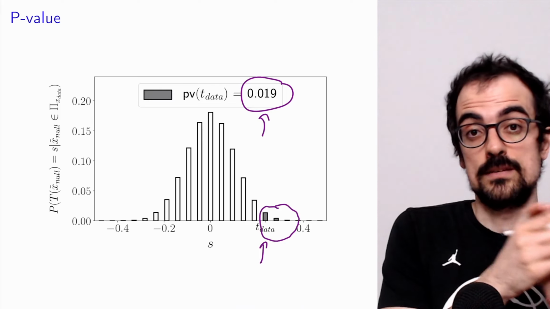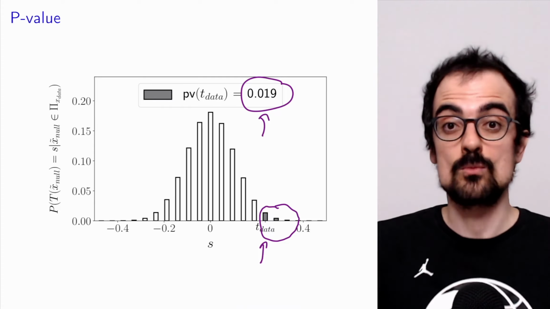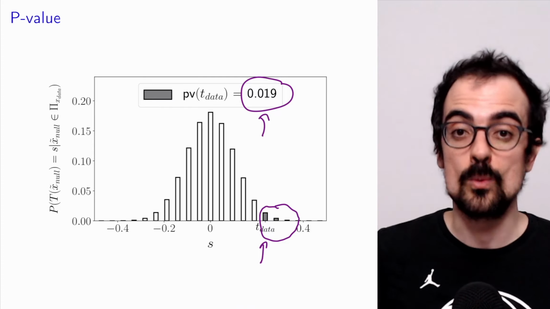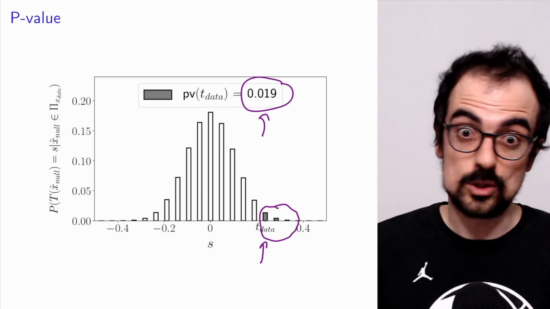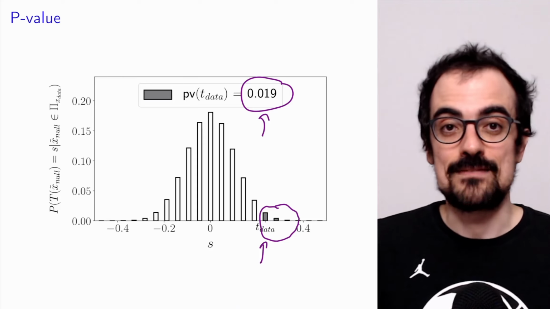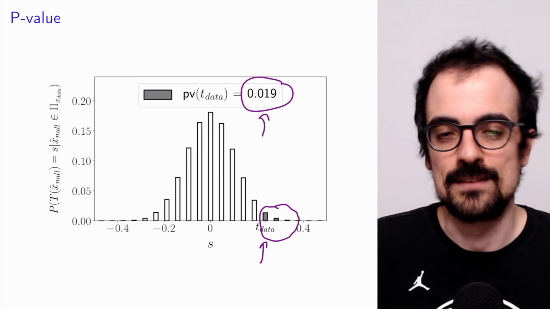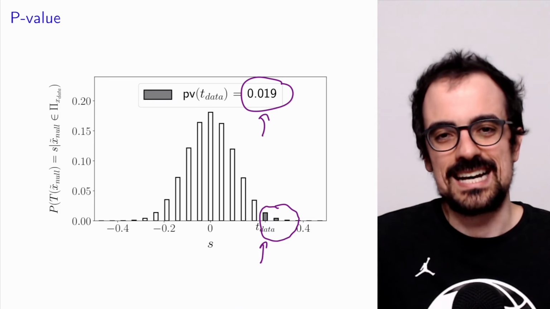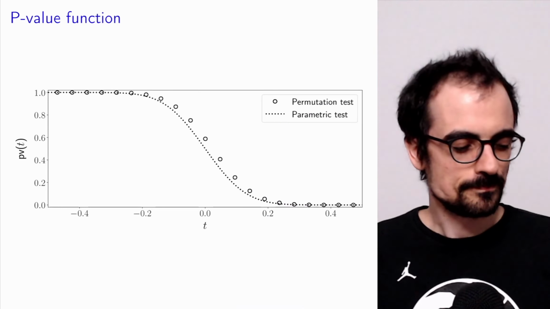So the difference in home free throw percentage minus away free throw percentage, and then we're scrambling the labels of home and away. And what we see is that out of the million permutations, only 1.9% have a test statistic that is as big or greater than the one that we observe from the data. From this, we conclude that this is clear evidence against the null hypothesis.